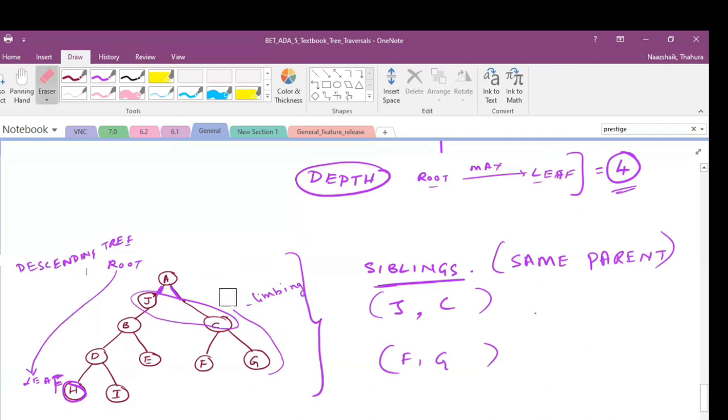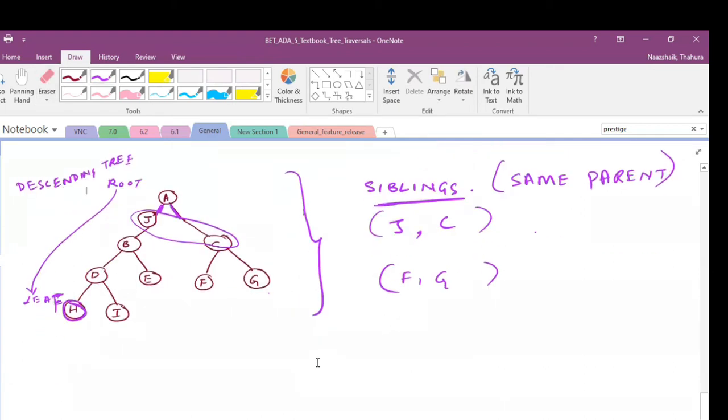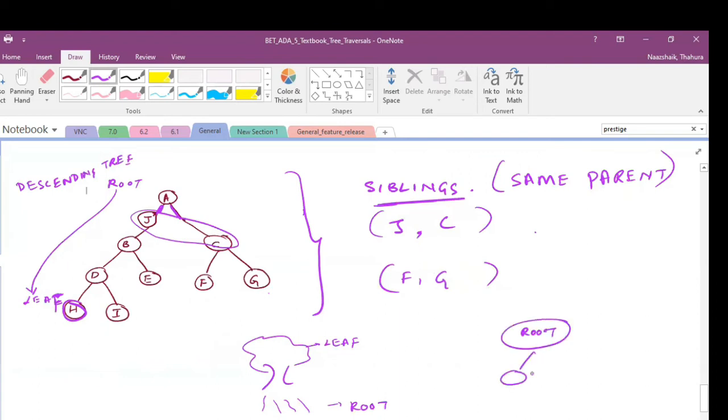And sometimes these definitions are a little confusing, because if you look at the actual tree, if you have a tree in your picture, you have to reverse your definitions. Trees generally have your roots down, and then you have your leaf up. But in the data structure, you will have the root up, right? And you have some nodes here. And finally down, you will have leaf, right? So it's the reverse way you have to imagine.